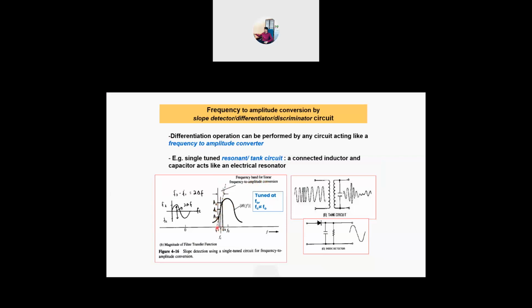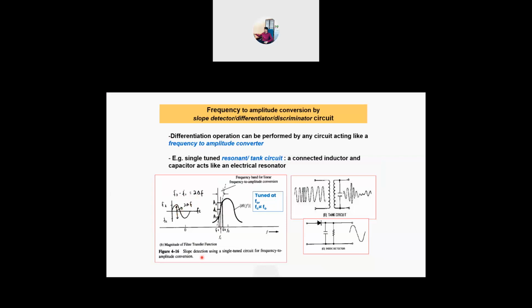If you have this transfer function, we call this H(f), the one that you already learned in signals, then you make a straight line out of it. Then you're going to have a set of corresponding frequencies with matching amplitudes. So we tune at the f naught. However, our f naught is not equal to our carrier frequency. Here, f2 minus f1 is equal to 2 delta f. So it's actually the range of this.